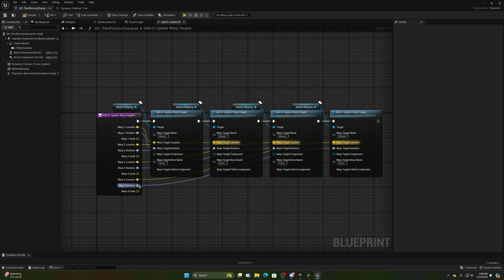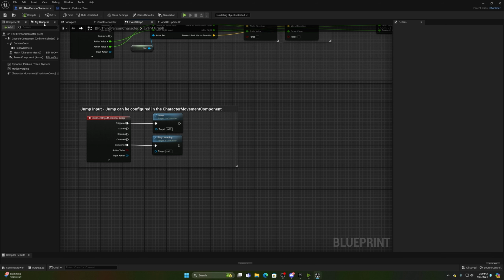Now, we're going to ignore the scale value. It's just because transforms come with scale by default. But realistically, the rotation and location being together was just so much easier. So that's the reason why I'm doing it this way.